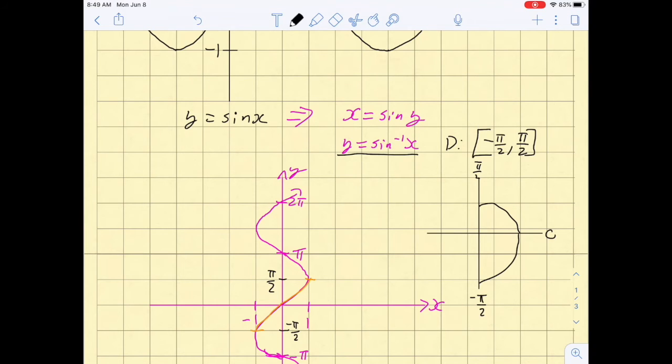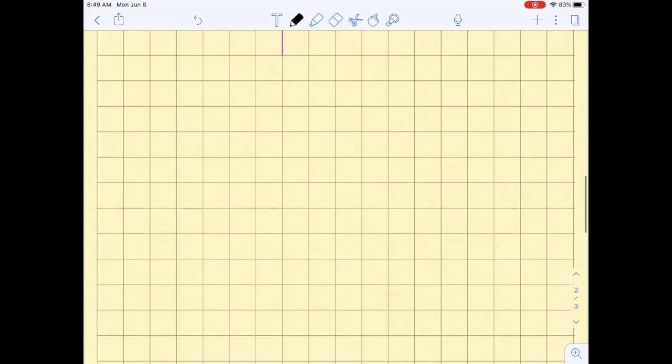And note the reason for that being, if we did it with negative pi over 2 to pi over 2, cosine would overlap in that area, because cosine would do this, and then it doesn't pass the vertical line test. So that's why. So let's look at a few examples here. Our first example, example 1, find each of the following function values. They're just going to give you a few problems and ask you to work them.